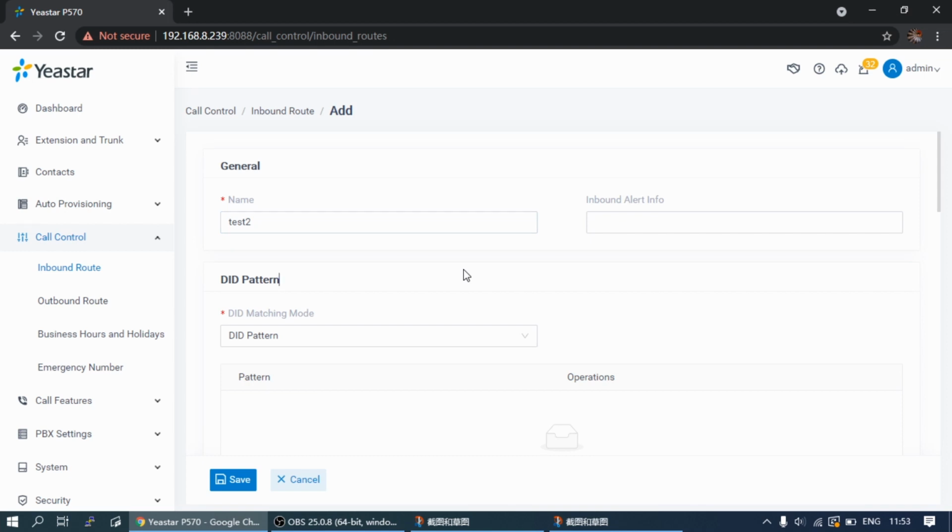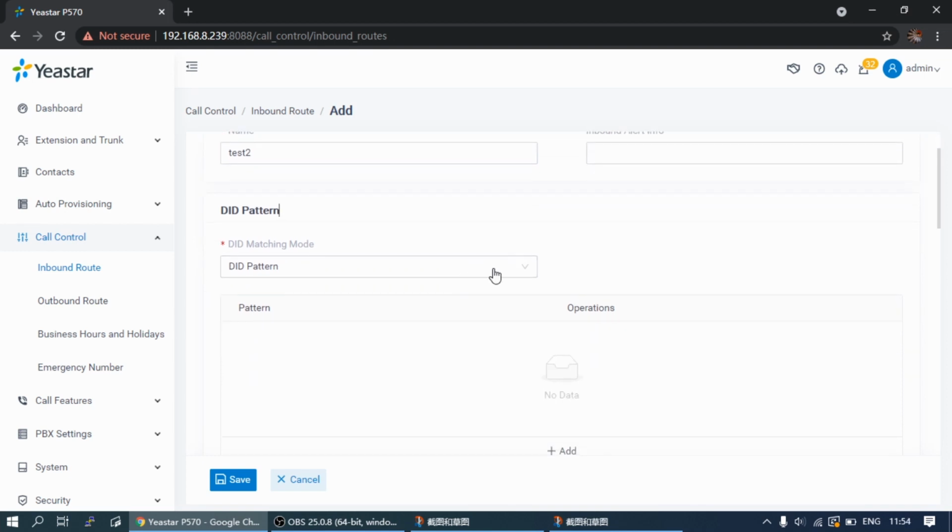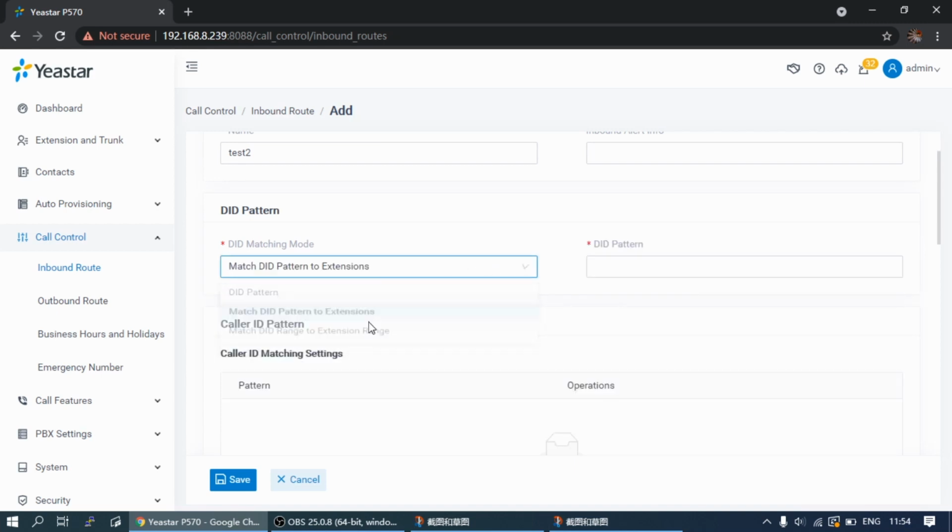Then we can set DID matching mode with match DID pattern to extensions. Then enter the DID pattern according to the provided DIDs.